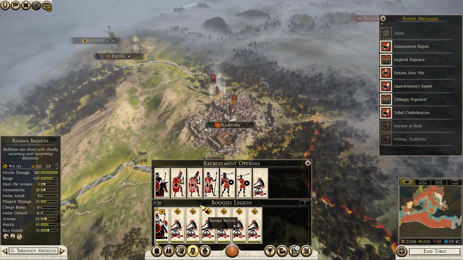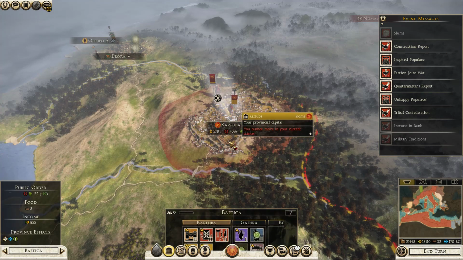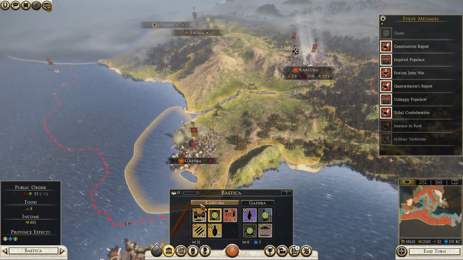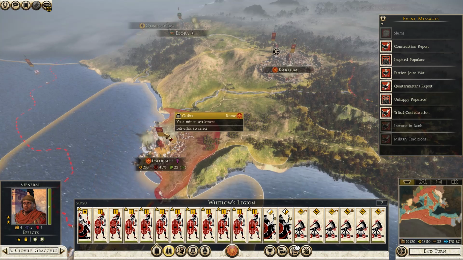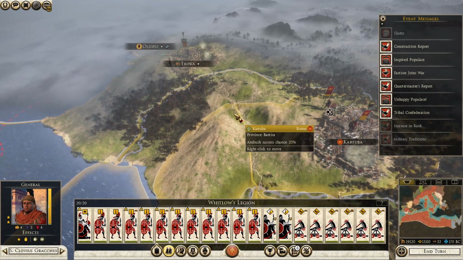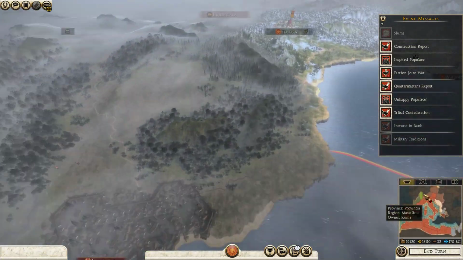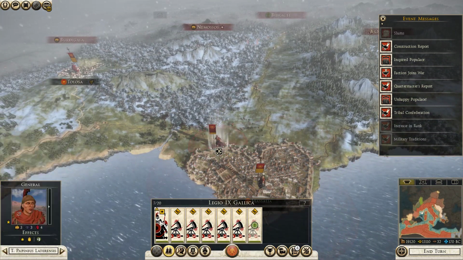Can we build all of our equites now? Yes, we can. Where is the... Wow, I need to upgrade it again to a cohort barracks. I was not expecting that. Well, I believe what I could do is I could move Whitlow's Legion to the north. In fact, I'm a little nervous. I don't think I'm going to play an aggressive stance just yet. We are in the winter, so that's dangerous.